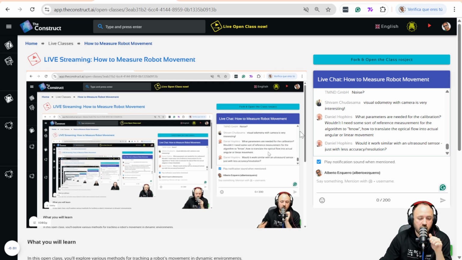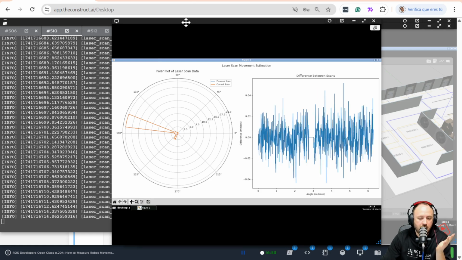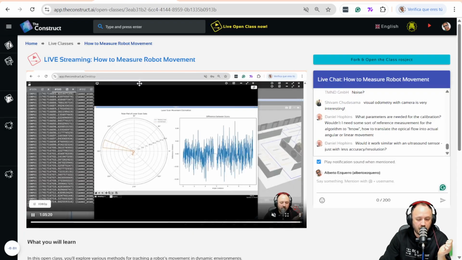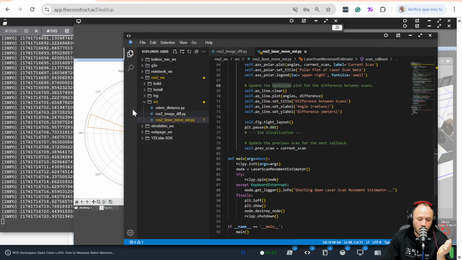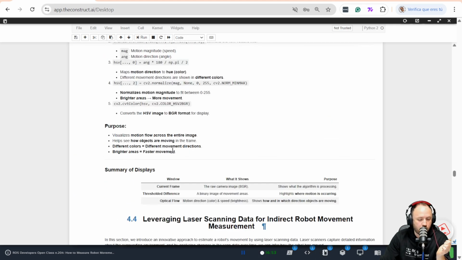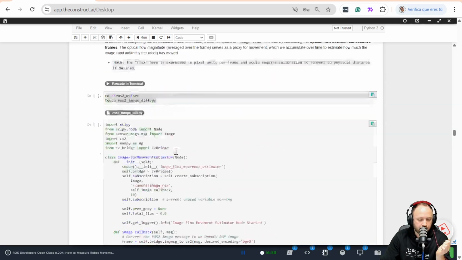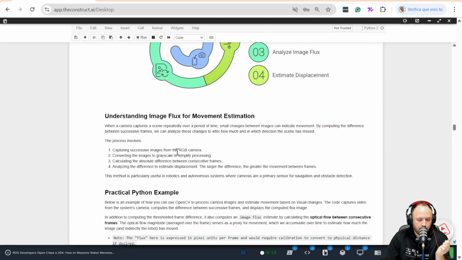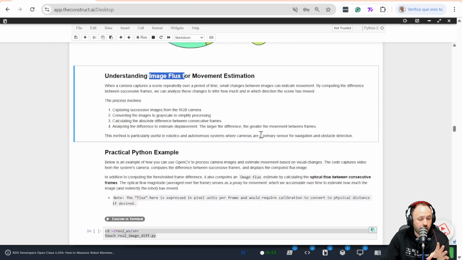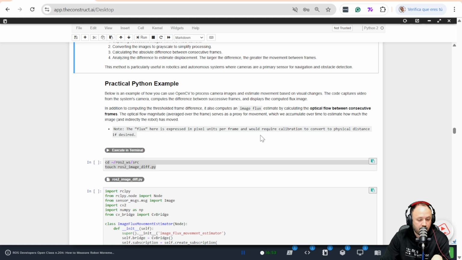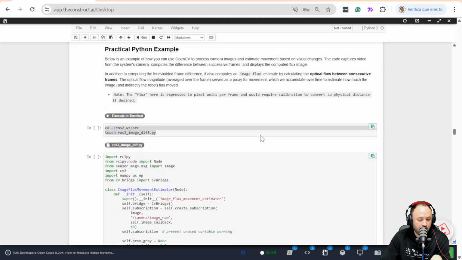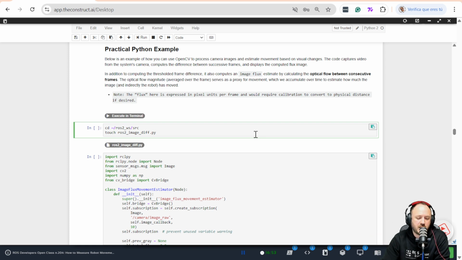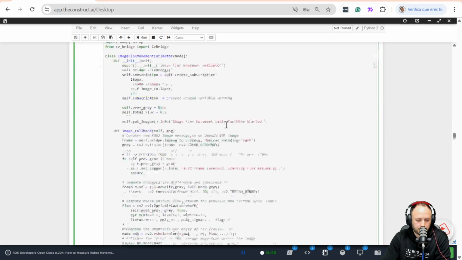What we are computing here is, let's say, units of movement, which we call here this image flux, okay? But in order to translate this into actual movement, let's say in meters, we will need some calibration and some additional parameters to be able to do this translation, okay? So yes.